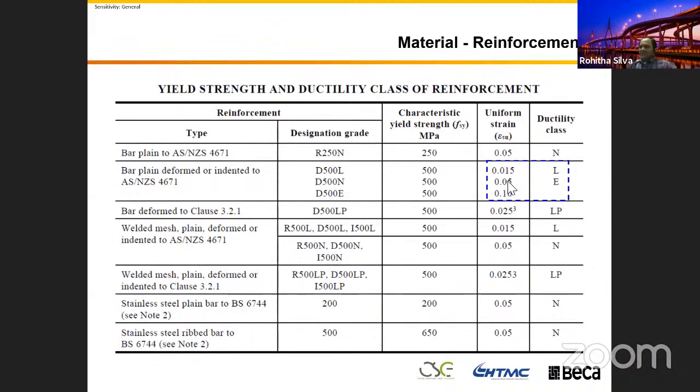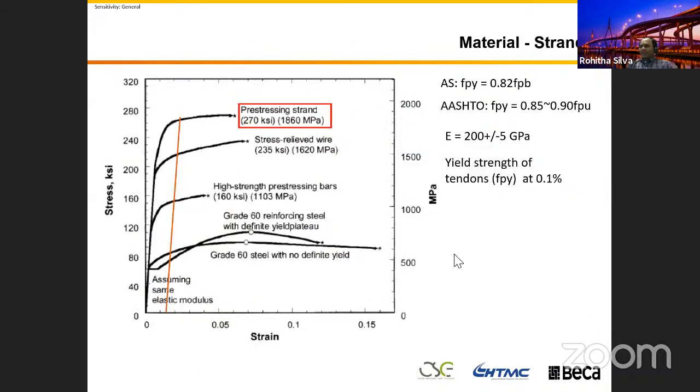You can see the uniform yield strain range, 5%, again 1.5%, again 1.5%. So this ductility is really low. Because of that, for the earthquake design, we need to detail and design the structure with the higher ductility. So we don't use that material. Because of that, please remember when you are selecting your steel, it's very important. Then, because you are all familiar with this, I'm not going to spend so much time here.